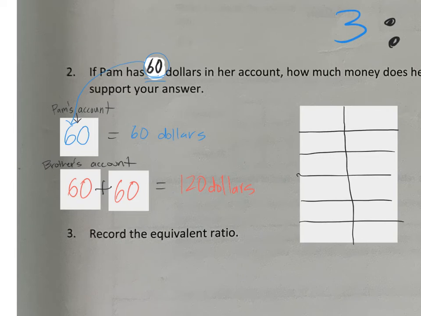And then the first thing we want to do is get in Pam's account on one side. And we'll make sure to make that in blue for Pam. That's what we've kept hers in. And then brother will be red, and we'll use a B. And then we'll plug in what we have for brother. Or excuse me, what we have for Pam.